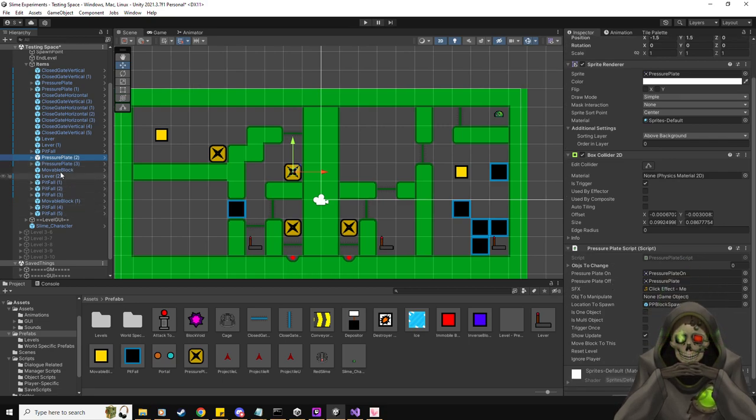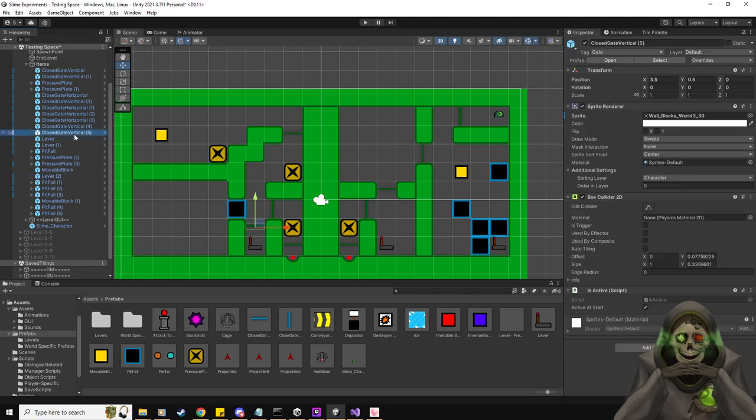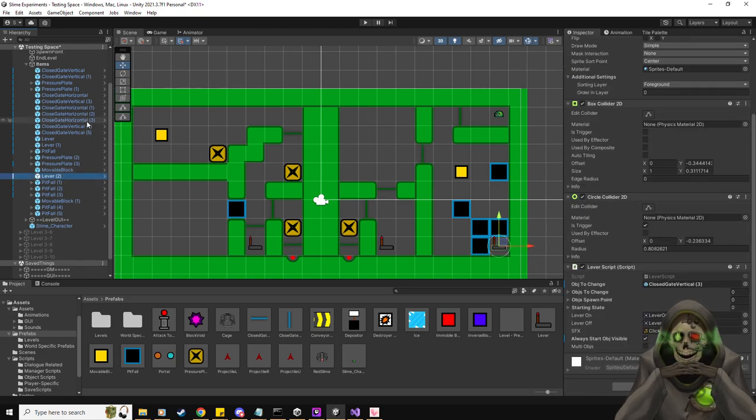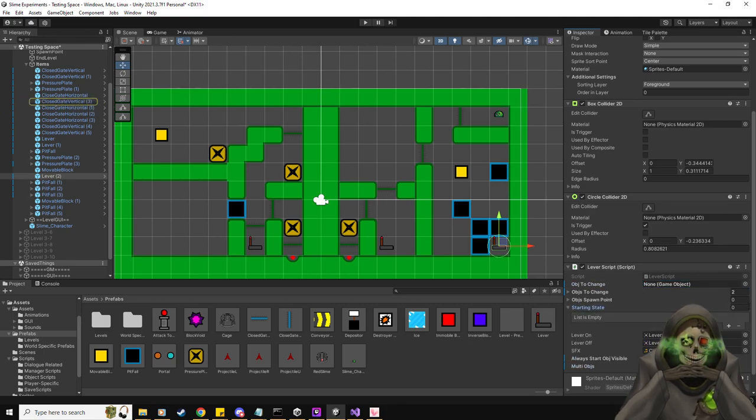Let's actually have this lever manipulate two gates. We'll have it be horizontal three as well. So horizontal three, and then vertical three as well. There we go. Okay, I'll get rid of that. Have multiple objects do that. Starting states are both gonna be true. There we go. Okay.